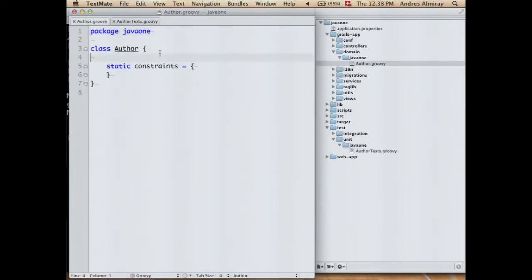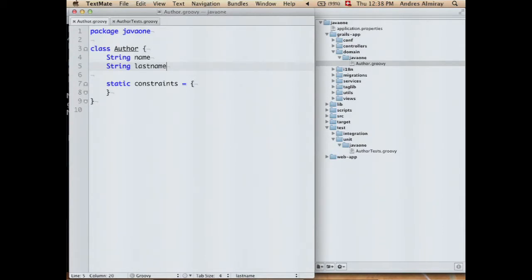Good. Let's put some properties here. So all of you guys that already know Groovy, we know that we support Java properties out of the box. So I can define a name for this guy and also a last name. And this is all that I need to do. And that's it. Now when I bootstrap the application, I will have an author table already set for me. And there will be new things that I can add to this author. For example, I can save it, I can query it, I can delete it. But I don't have to write all those things. The framework will do the magic for me.